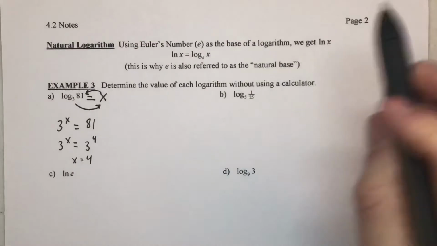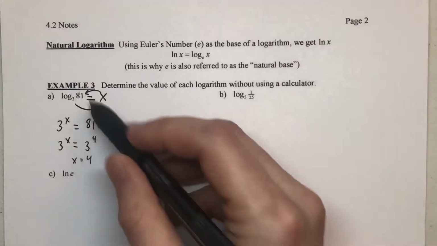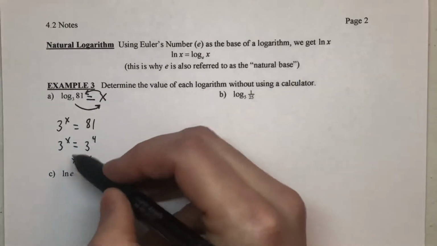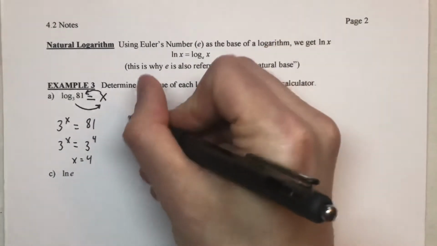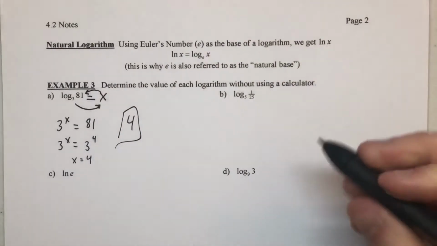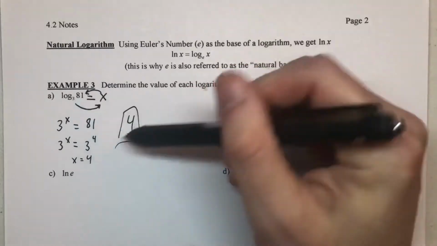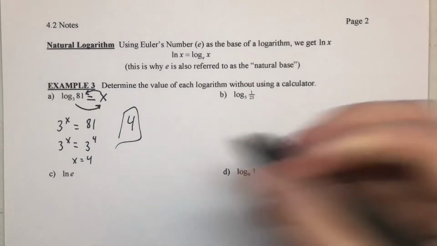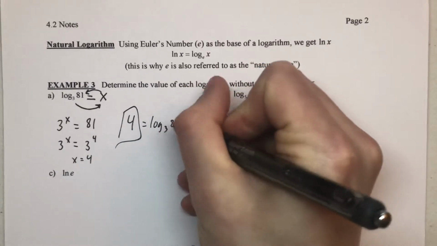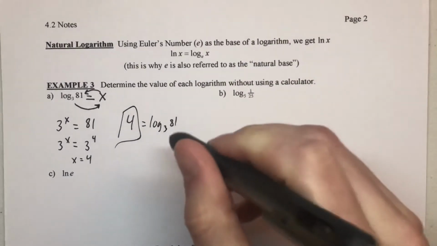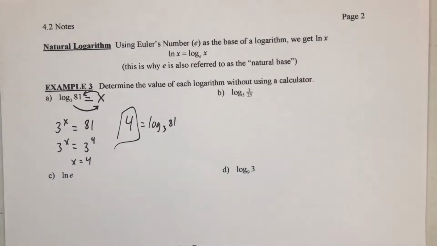And now just to point this out here, we put in x, right? X was never a number, a variable. It was not an equation we were solving. We used it to figure out the number. So really, determining the value, I'm just going to put the number 4, as in that is the value that log base 3 of 81 is equal to. If anything, you could write this is log base 3 of 81, right? That's what we just did. We found that value. But that's the trick we're going to use, the process we'll use for all of these.